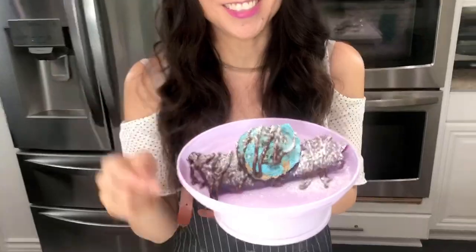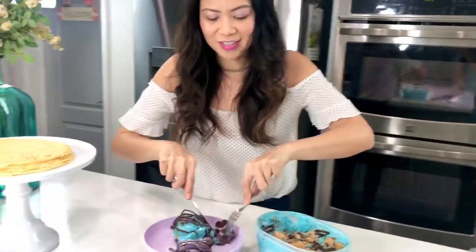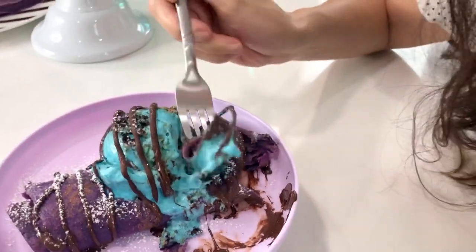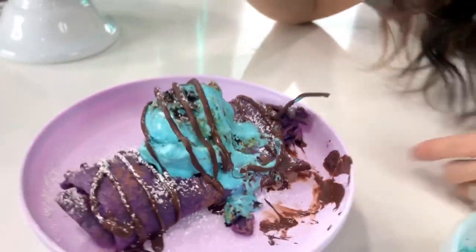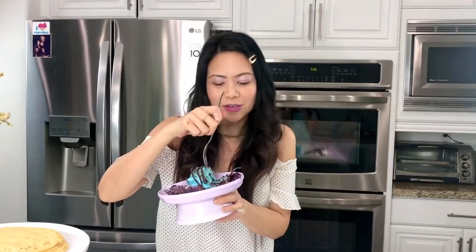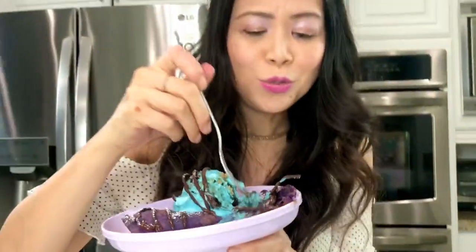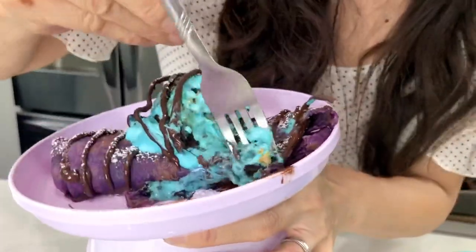You gotta try this. Oh my, look at that. The ice cream. This is not gonna be neat, but it is gonna be delicious. Whoa. But the ice cream just gives it this different dimension. You definitely have to try both of these, either or both together. You definitely have to try this. Look at that. Oh my, so good.